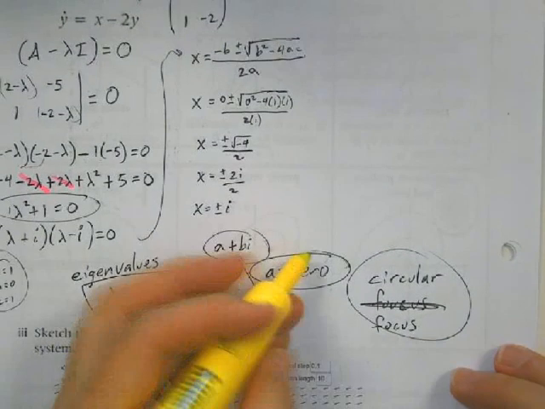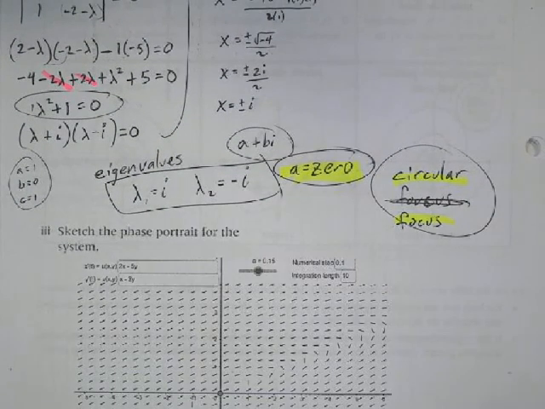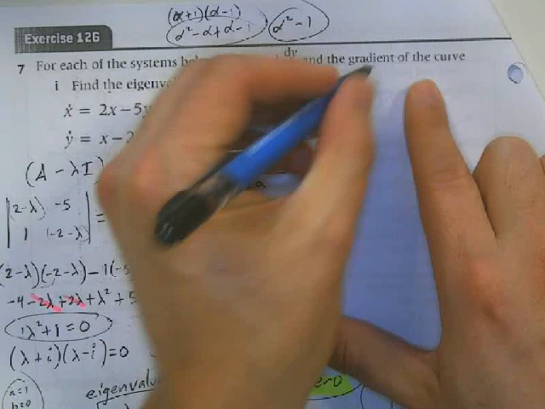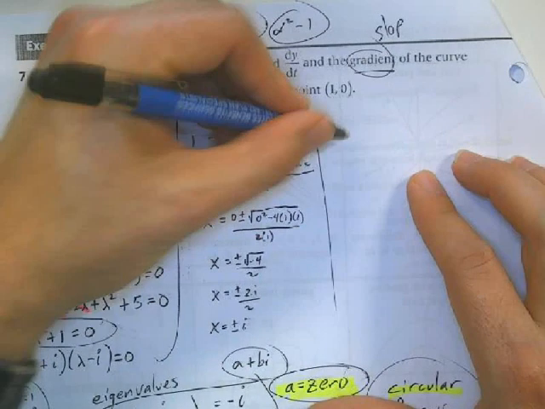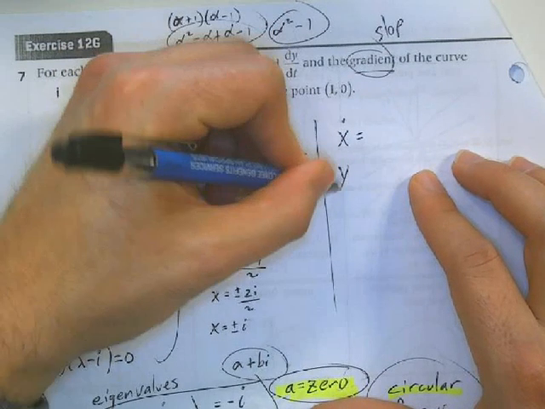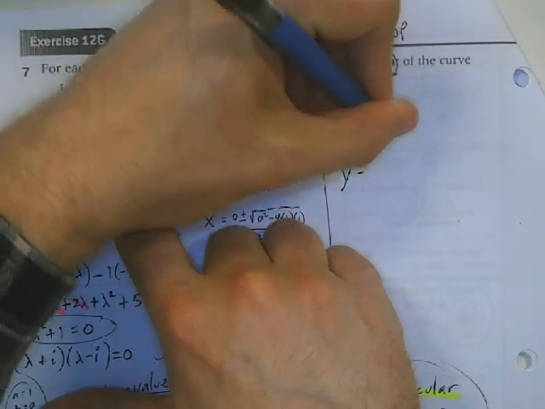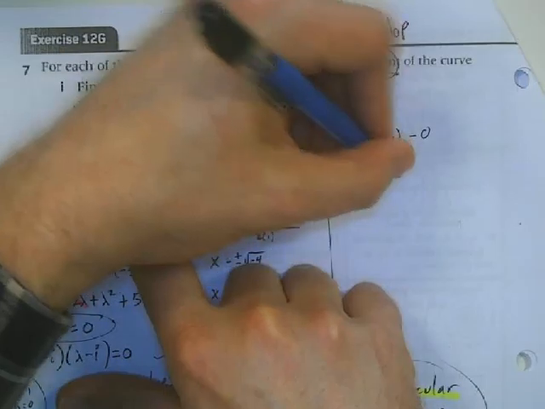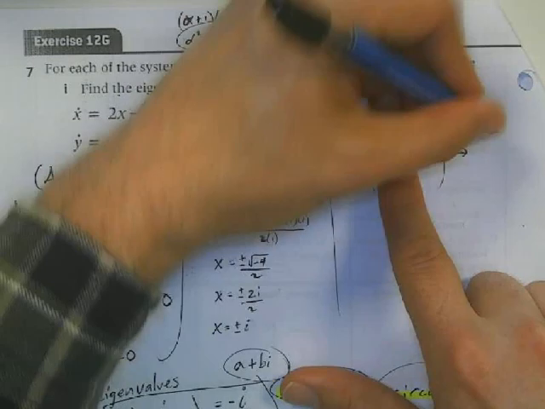And you can see when I typed in my equations here, this kind of does look like it's going to, actually it's going to look like an ellipse, isn't it? But before we get started, find the derivative, or find the slope, right, of the curve at 1, 0. So if I've got my derivative, and when x is 1, we're going to have 2 times 1, and then y is 0, so minus 0, and then I've got 1 minus 0, and that gives me a direction vector of 2, 1.